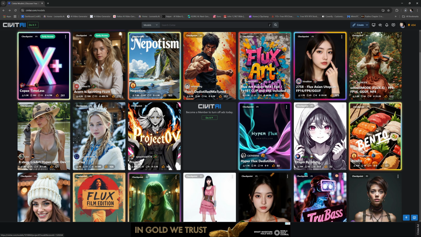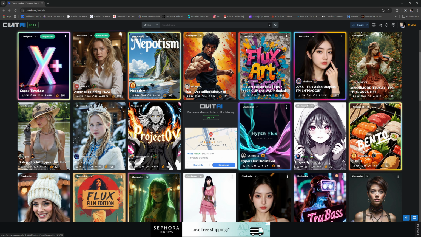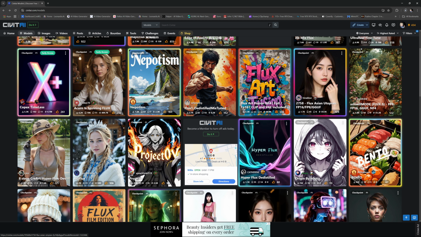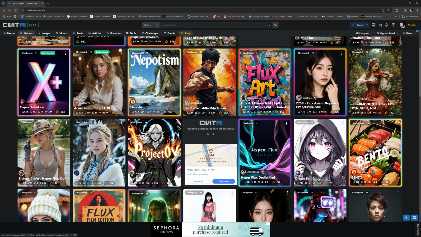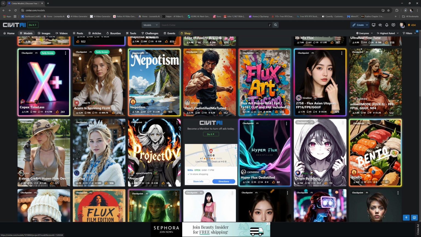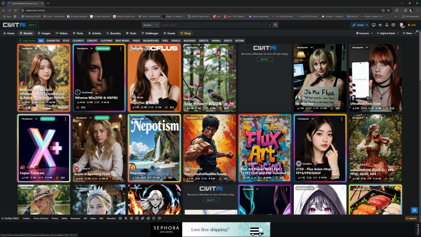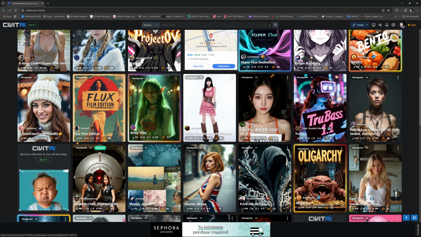So you can come through here. Now watch what you do. If you notice, that was 22 gigs. So if you come in here and you start downloading everything, start with one at a time. If you do one at a time, then you can see if that one works or if it does not work. Okay, so you come in here and see what they are.